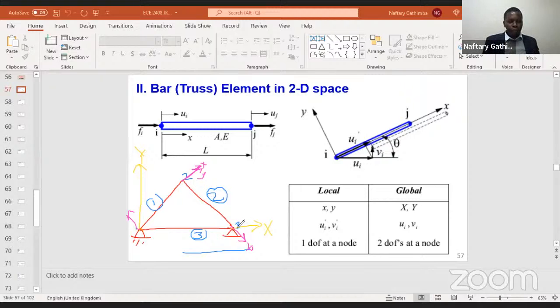And that's why today we are purposely looking at this particular scenario, where we are talking of a bar element, yes, but oriented in 2D space. From this, you can even move to space structures, space trusses, like grids. So we're moving from 1D to this space, and then you can extend. But for our understanding, let's just concentrate on this space. So we are ignoring the Z direction.